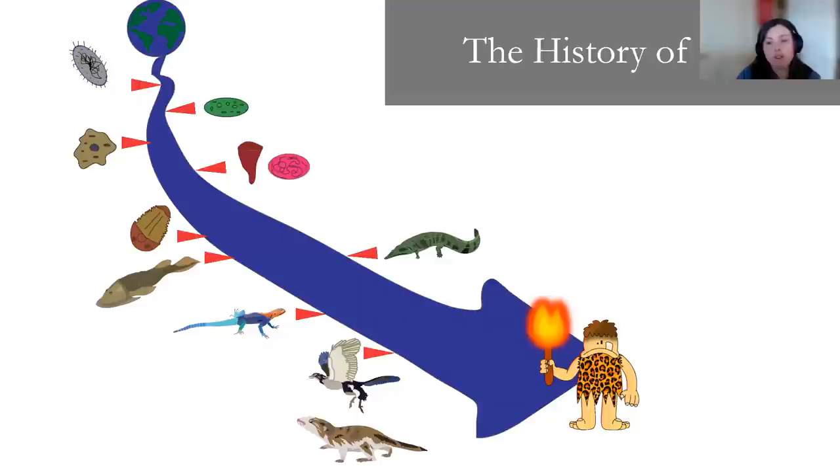The story of life on our planet started with our planet's formation about 4.5 billion years ago, and around three and a half to four billion years ago is when scientists have estimated the first life appeared — shown here by my very simple bacteria on the upper left-hand side of the slide. After that we have photosynthesis starting with cyanobacteria about three and a half billion years ago, then eukaryotes or animal cells appear around two billion years ago, followed by the earliest multicellular life. The Cambrian explosion around 542 million years ago marks the appearance of many of the major animal lineages in the fossil record, marked here by my little trilobite, largely due to the appearance of hard parts that allows for fossil preservation.